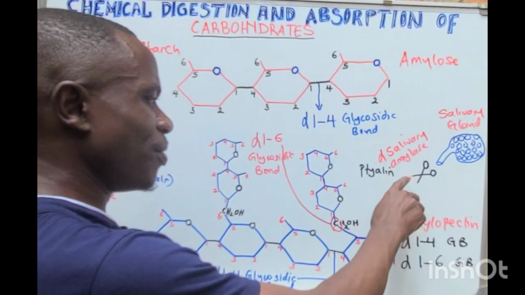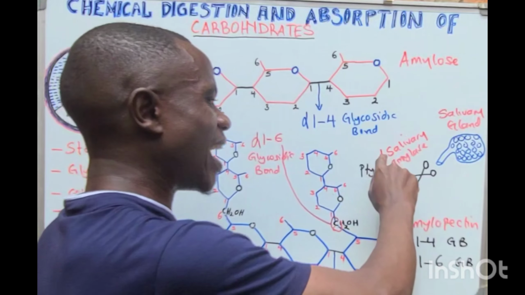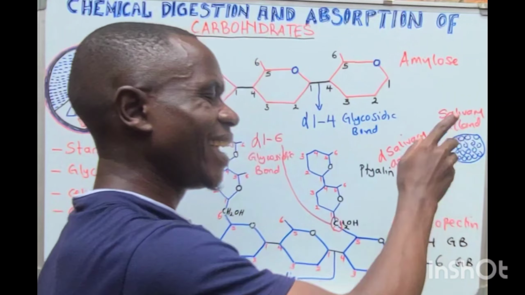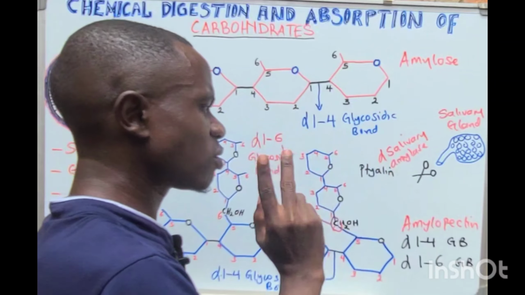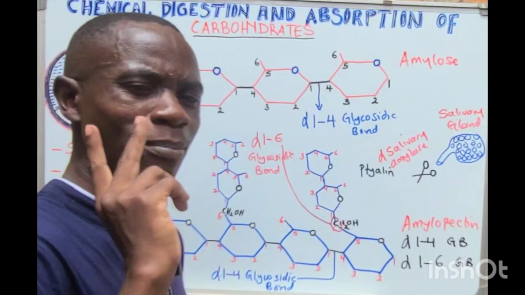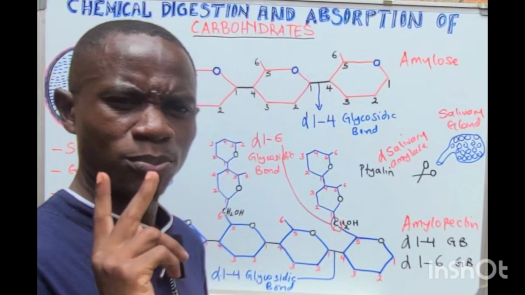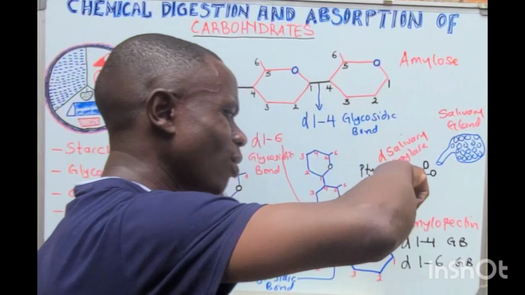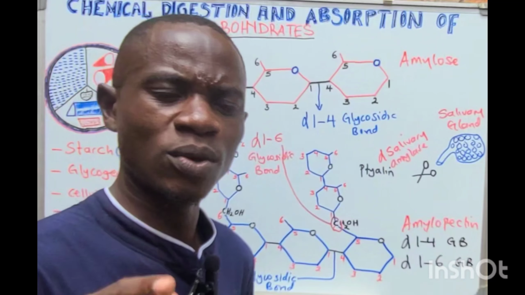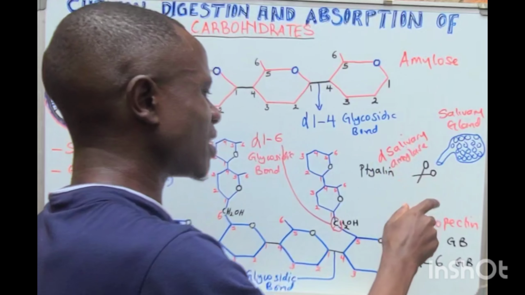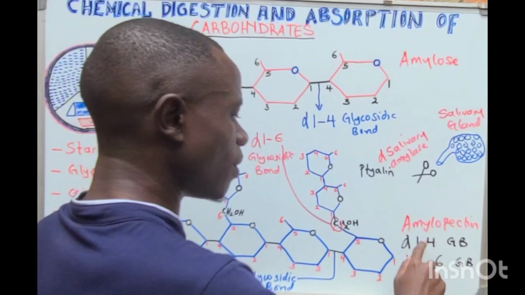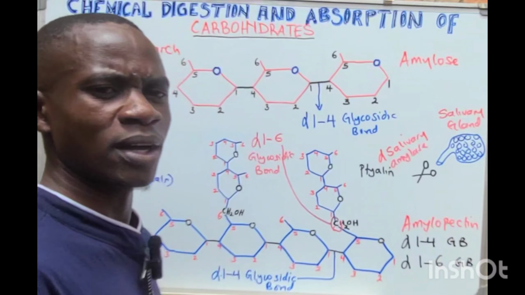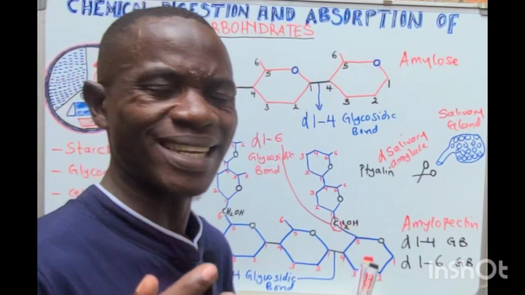Okay, so now this enzyme which you call the alpha salivary amylase is the one which is very important in the breakdown of one of the most important bonds in this amylose and amylopectin. The question is, this alpha salivary amylase, of these two, alpha 1 to 4 and alpha 1 to 6 glycosidic bond, which type of bond is it going to be targeting?